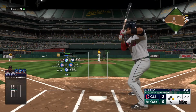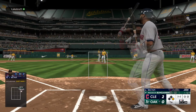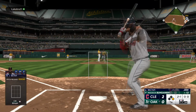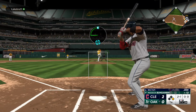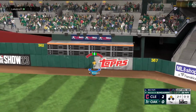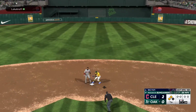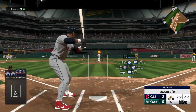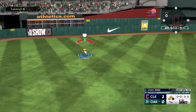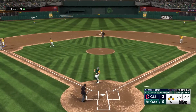David Ortiz now at the plate as he swings through strike 1. The next pitch misses, and the count is 1-1. Left-hand batter waits. And another ball. Well struck right field. Can't get there, and now maybe extra bases. Chisholm relay to second. Not going to get him. He's in there. Stepping up for the Guardians, Sammy Sosa. Hard grounder into the outfield for a knock. 1 run is in. Runner stops at third, and they're at the corners with nobody out.